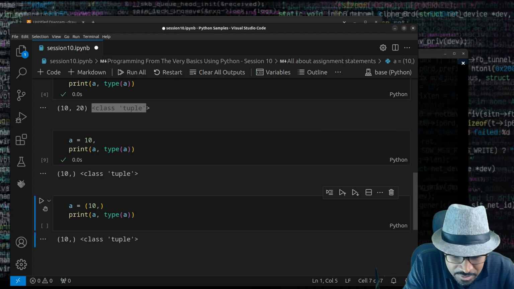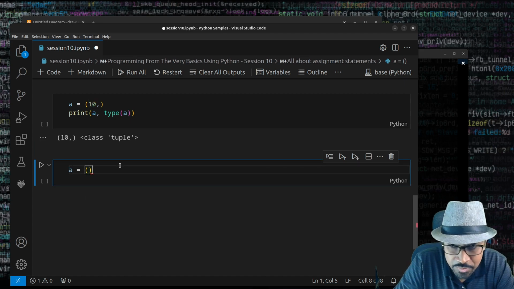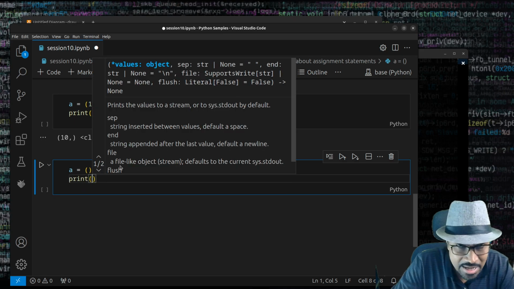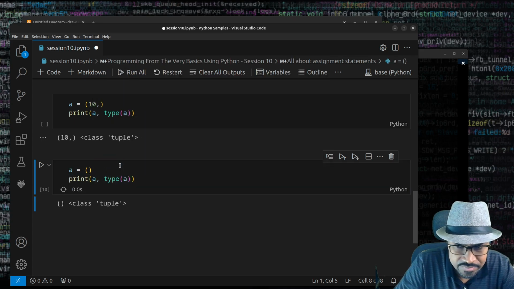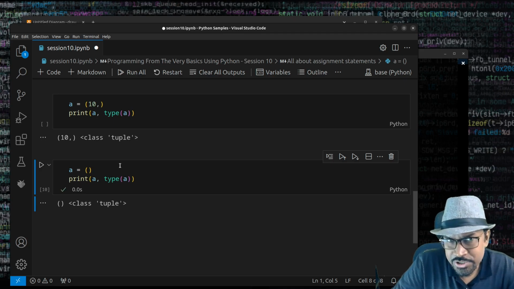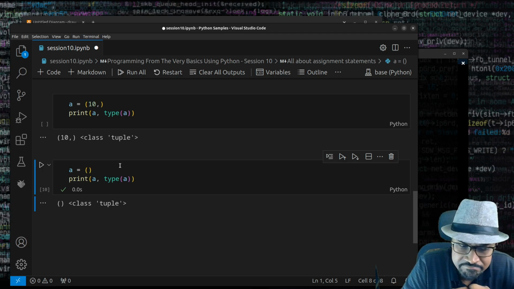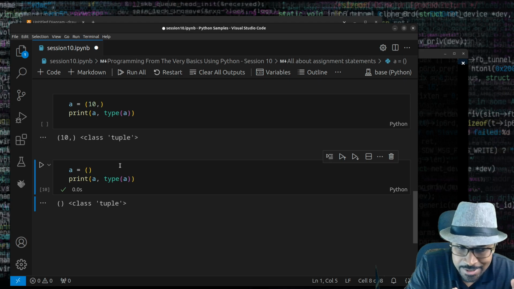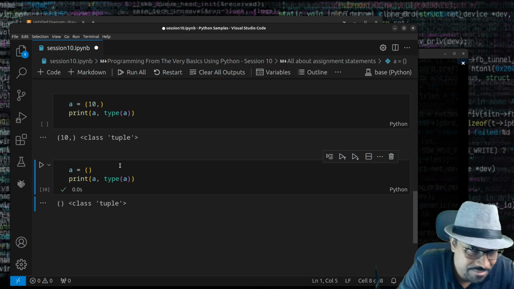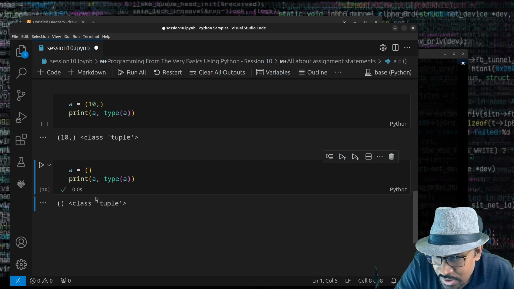If you want to create a tuple of no elements, an empty tuple, the way you do that is by using a is equal to open close parenthesis. Empty parentheses create an empty tuple. Maybe you have an expression in Python that expects some kind of collection as one of its arguments, but then you want to say there's nothing. One of the ways you do that is by passing an empty tuple as the argument, and that is what works here, right? So this is how we can create an empty tuple.